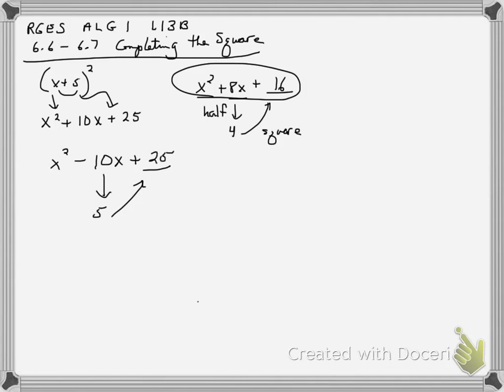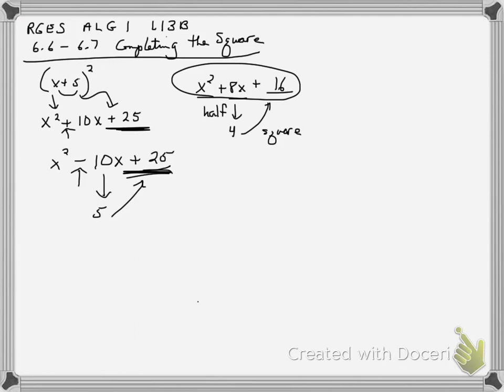And recall that whether this is positive, as it was up here, or negative, as it is here, when I multiply two positives together, I'm going to get positive 25, and when I multiply two negatives together, I'm going to get positive. So when I'm completing the square, I'll always have a positive for my third term.